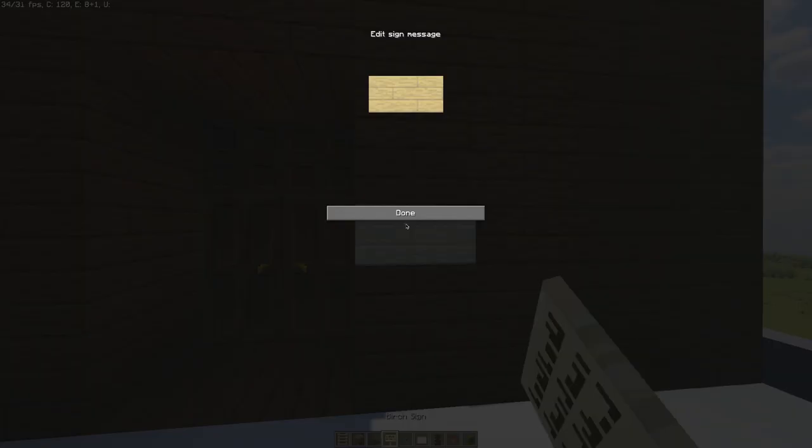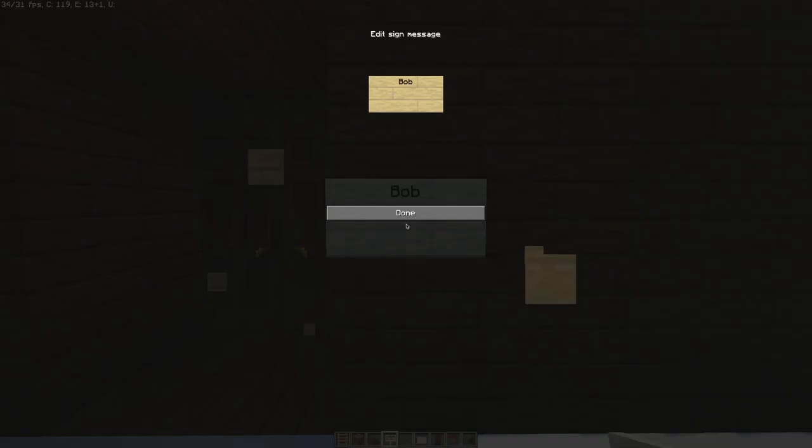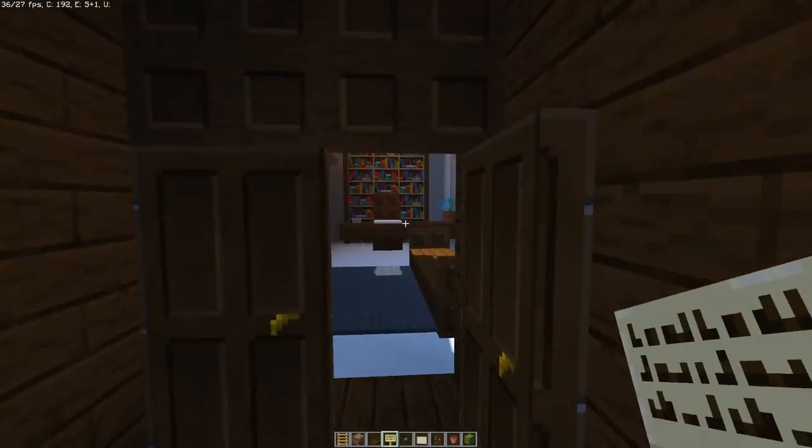Let's see. How about Bob the pencil pusher? CPA. Bob, the pencil pusher. Oh, that's why. Pusher, CPA. There we go. Bob the pencil pusher, certified public accountant. Here's his office. Come in.